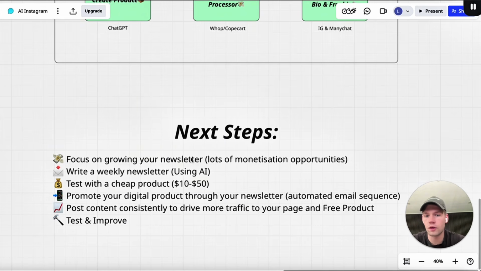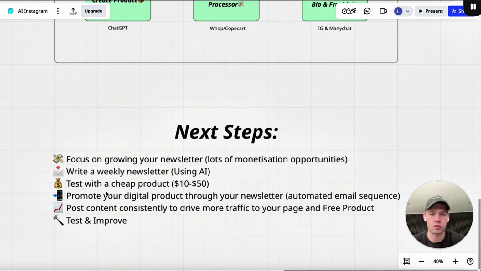So then when you're focusing on growing your newsletter and you've got a decent amount of emails and you're writing a weekly newsletter, then what you need to do is test with cheap products. When you start selling digital products, you don't want to instantly sell a $500 product, right? Because you probably have no experience yet, and not a lot of social proof yet. So start with something that's cheap, like 10 to 50 bucks, because you can also sell it a lot easier, right? And with that, you expand your client base and the people that purchase something from you. So then again, people that bought something from you are the people you can make the most money from in the end, because you can eventually upsell those people to a pricier product, because they already have trust in you.